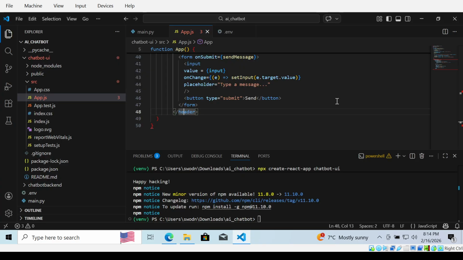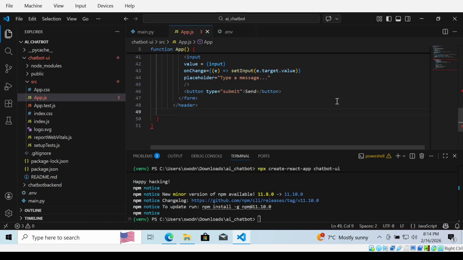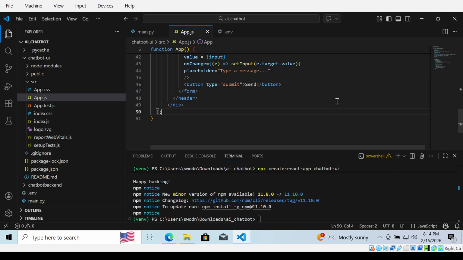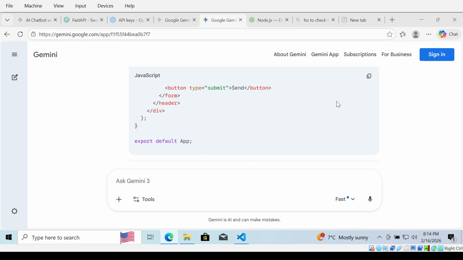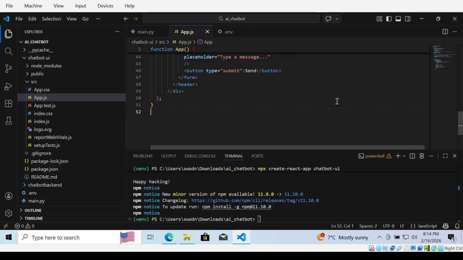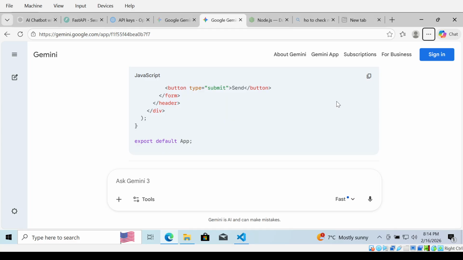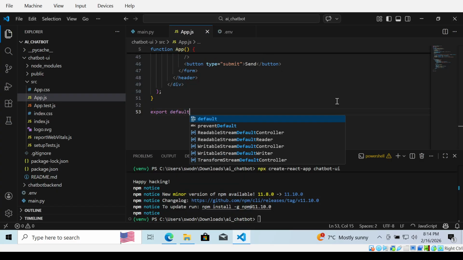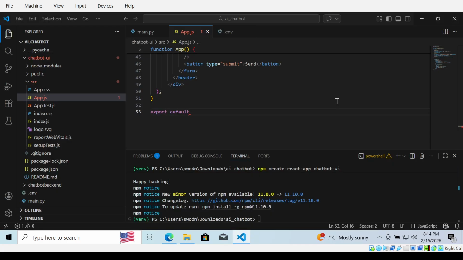And we finally have the div. Alright. And then semicolon. And then this. And then export default app.